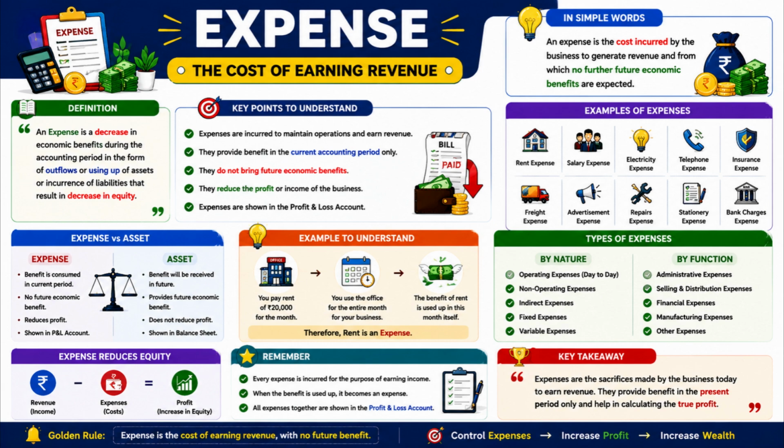The key difference between an asset and an expense is future benefit. Assets provide future benefits. Expenses have already provided their benefit. For example, when you pay rent at the end of the month, you have already used the premises during that month. No additional benefit remains. Therefore, rent is an expense. Similarly, salary paid to workers represents payment for work already completed. Hence, salary is also an expense.